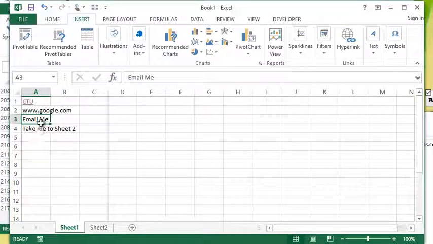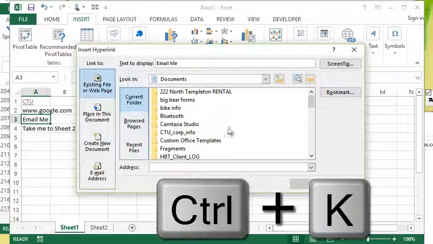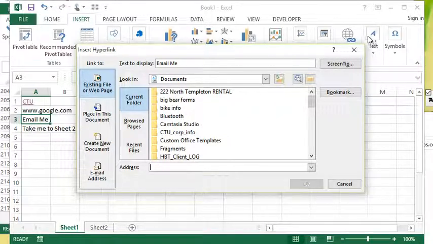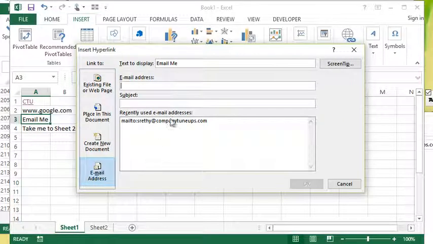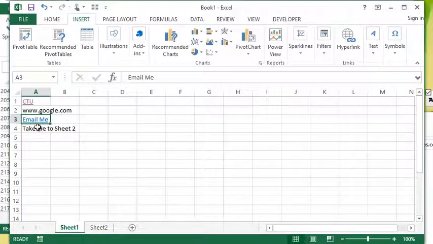To do an email hyperlink, it's very similar. This time, I'm actually going to tell you a keyboard shortcut. So I'm going to click on A3. I'm going to do Control and the letter K. Control K pops up my Insert Hyperlink dialog box, the same one you got to by going to the Insert tab and choosing Hyperlink. And then this time, you can actually go to an email address. I'll just use one of my recent ones, but all you would do is type in the email address you want to use in the email address section. It's going to add this mailto: section, and it needs that for the actual hyperlink to work. If I were to click that, it would automatically open up my email application, in this case Outlook, and it would automatically have that email address in the To field.